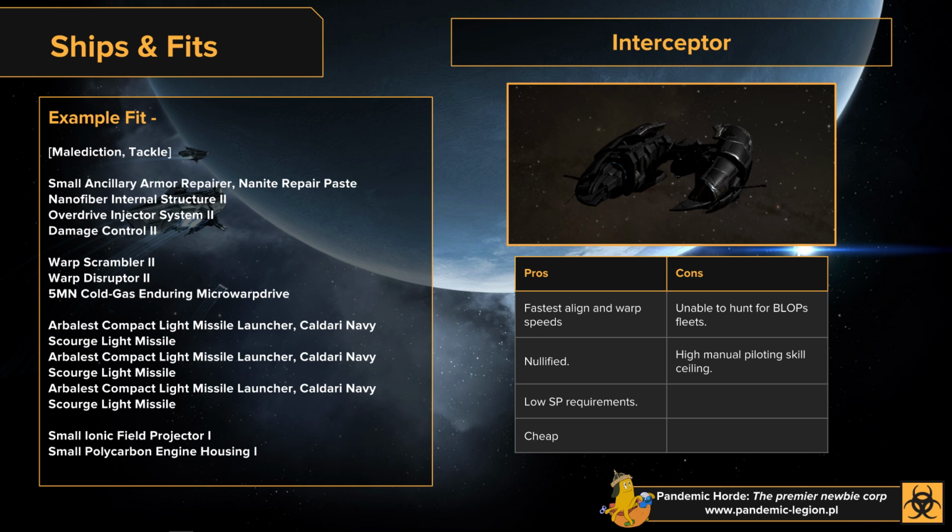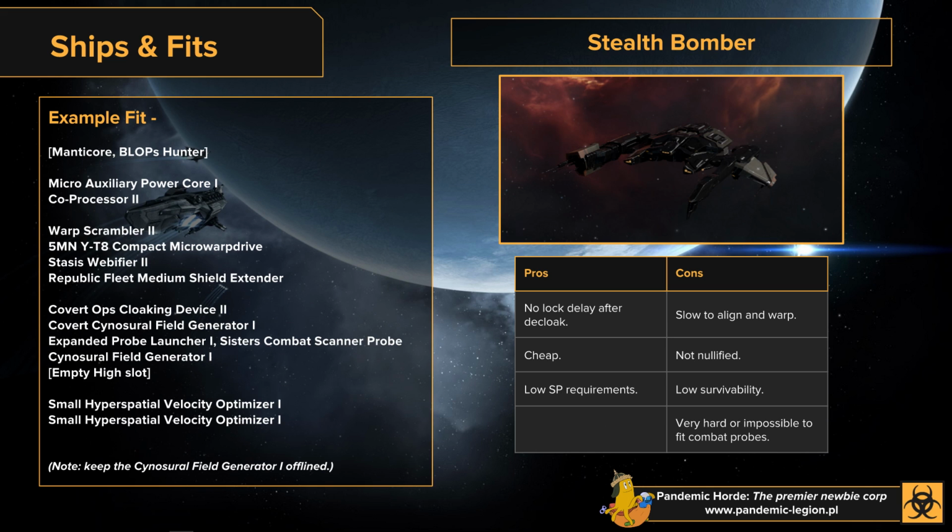The next ship that is very commonly used as a hunter, especially starting out, is the stealth bomber. Now, I should probably explain before I go over the stealth bomber what a BLOPS is. BLOPS stands for Black Ops, and it refers to Black Ops battleships. So the Panther, the Widow, the Sin, and the Redeemer. What's special about these ships is that they're able to fit a jump bridge module, which means that not only can they themselves jump to a Cyno lit by another ship or a Cyno beacon, but they can bridge other ships through it as well.